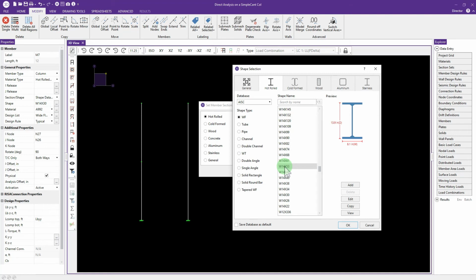All right. So as far as column sizes, it's not square, but it's approaching something that's more square. The column size might start at a 14 by 43. That'll be something better than a 14 by 30. You see the width of this flange is 8 inches, so 14 by 30 has a 6.7, almost 7 inches. So it's similar, but believe me, an inch makes a difference when you're actually talking about detailing. So let's use this 14 by 43. Say okay.